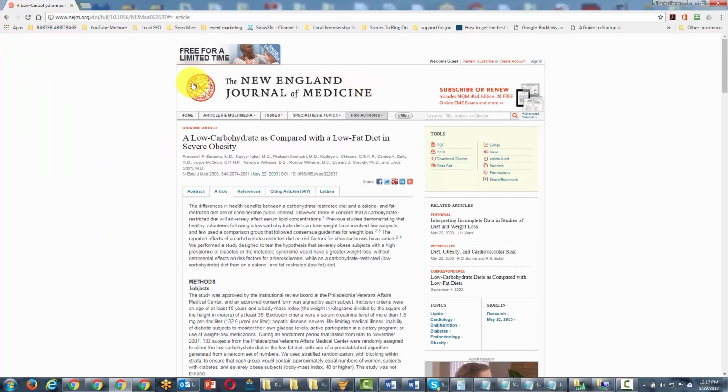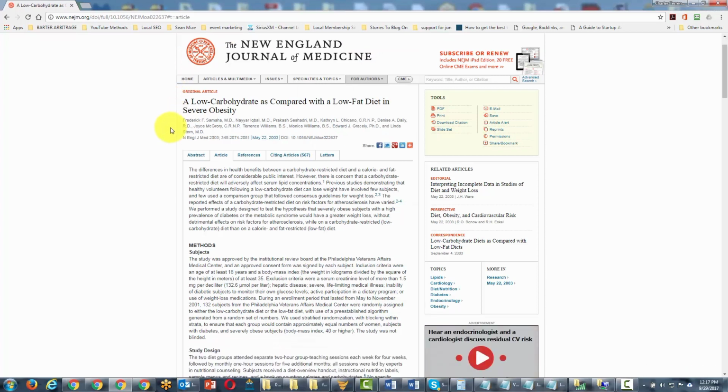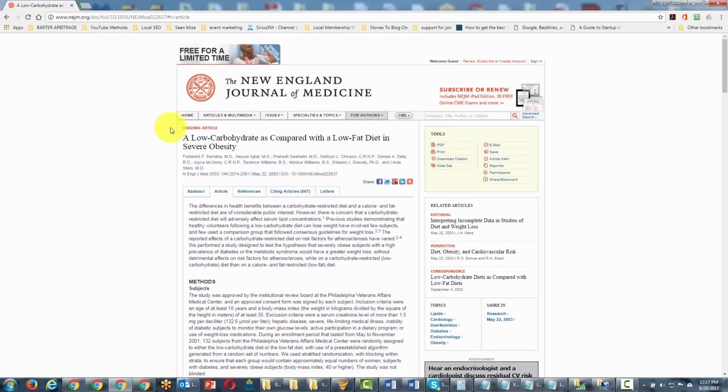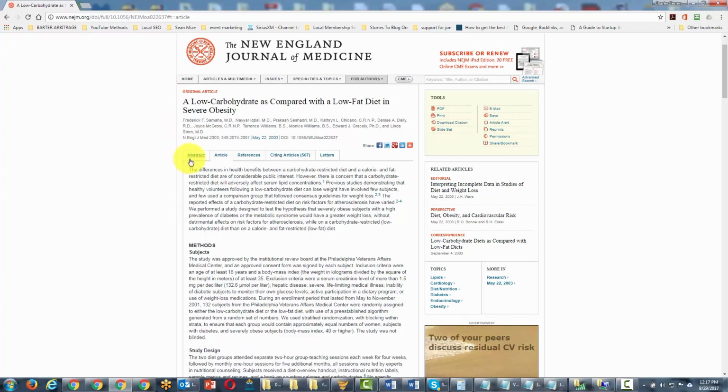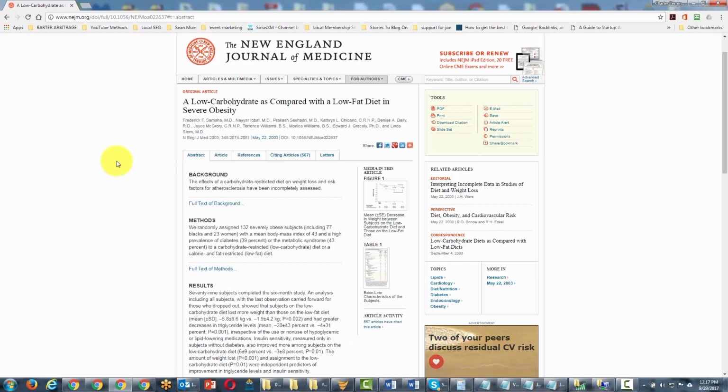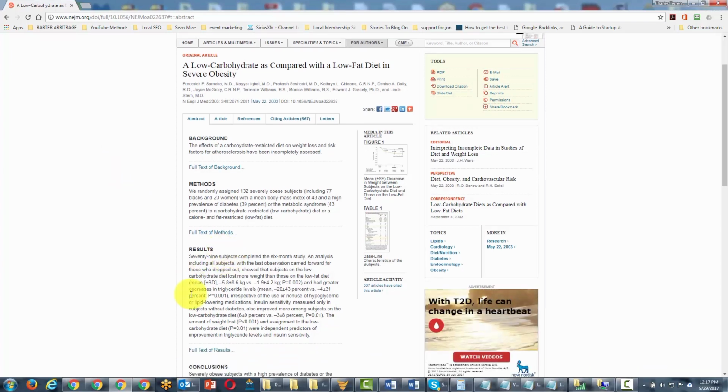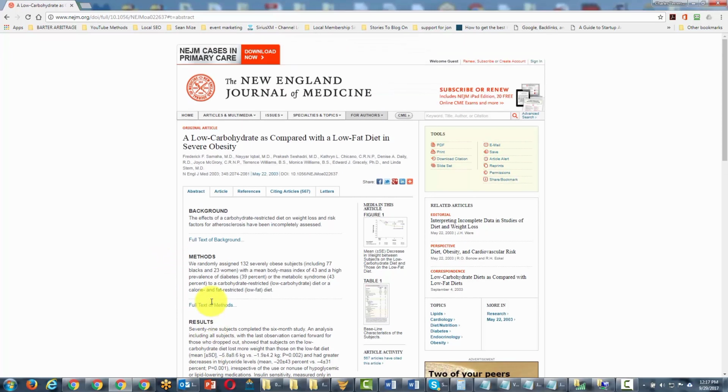In some cases, you will not get the entire article. You may get access to some of the findings, and you may have to go beyond that or have a subscription to get the actual study. However, in most cases, you can look at the abstract, and the abstract will give you the basic and most concise understanding of what the study actually says. In most cases, this will probably be enough for you to summarize what the study says as well as to quote it in something that you are doing.